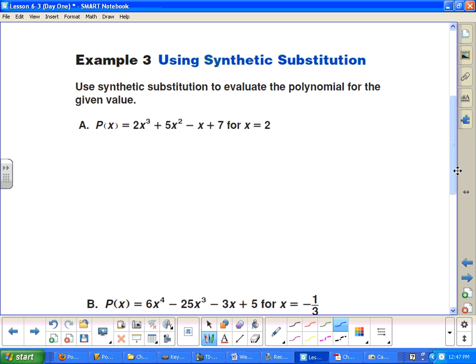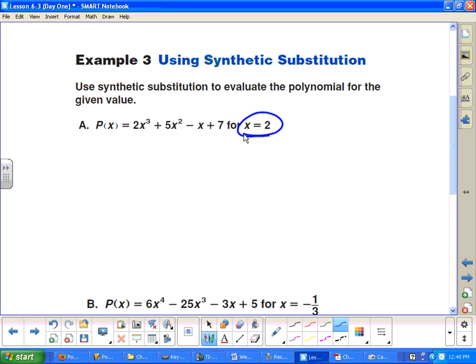Or if I graphed it when x equals 2, this tells me what y equals when x equals 2. So it tells me the point on the graph when x is 2, what's the value of y? Okay? It's just that if you use synthetic division or synthetic substitution to do it, it's actually easier to do in your head without the use of a calculator. So when it says to use this number here, that's the number we're using.